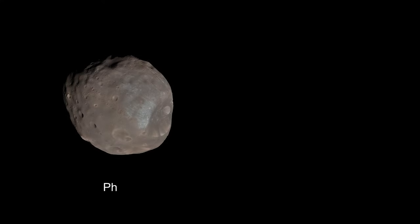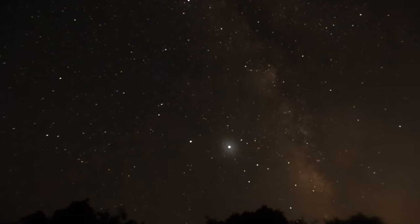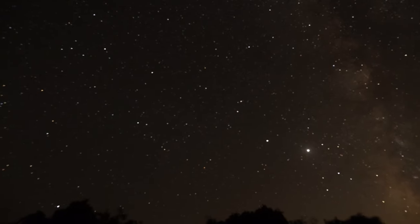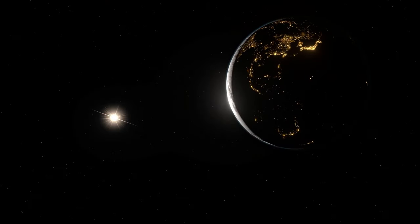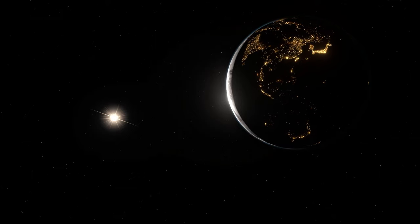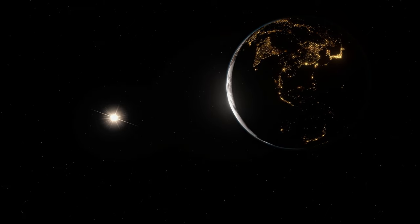Mars has two little moons, Phobos and Deimos, which are sporadically formed and remembered to be caught space rocks. Mars has been a focal point of astrobiology and the quest for past or present microbial life. Mars is an objective for future human investigation. Associations like NASA and privately owned businesses have plans for manned missions to the Red Planet, imagining the chance of laying out a human presence on Mars in the next few decades.